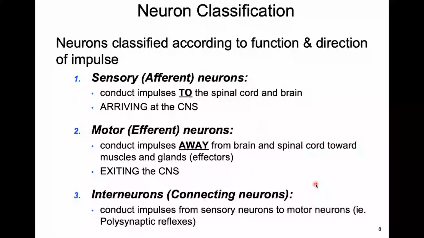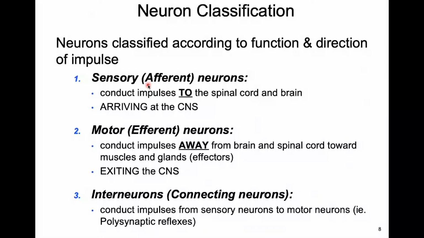Now, as I mentioned at the beginning, we've taken a look at sensory information coming in and then motor information going out from the central nervous system. So we can classify those neurons based upon new terminology here, and that's based upon the direction where that impulse is going to be traveling. For sensory neurons, the signal is going to be coming from the periphery in towards the central nervous system. Okay, so those sensory nerves are also known as afferent nerves. The key here, afferent, think arriving, right?